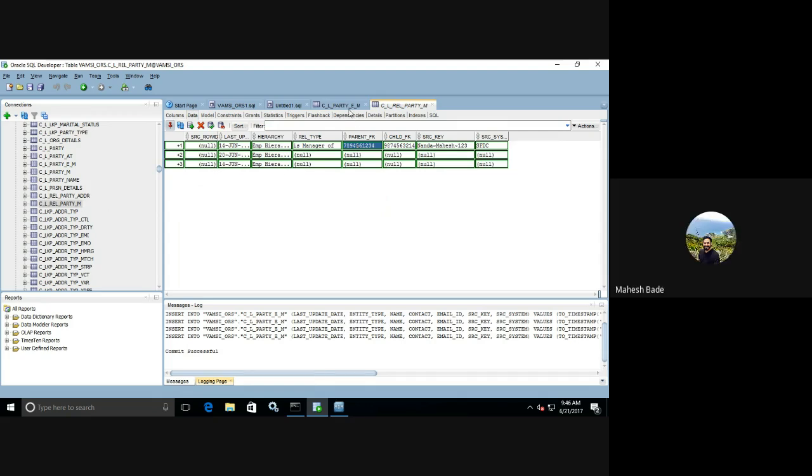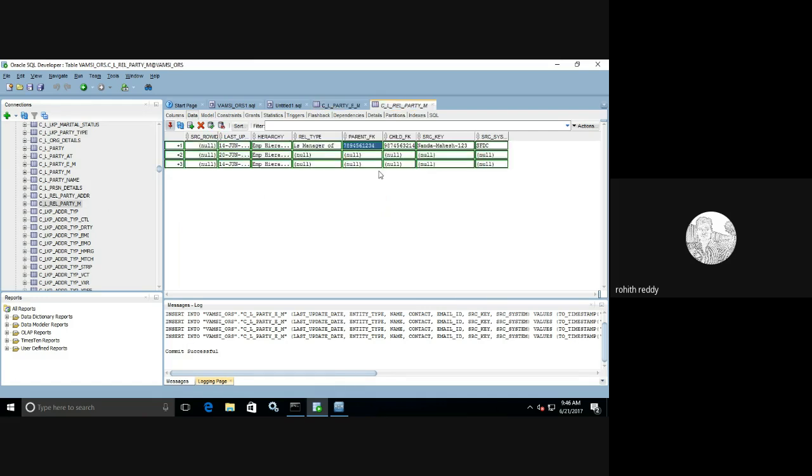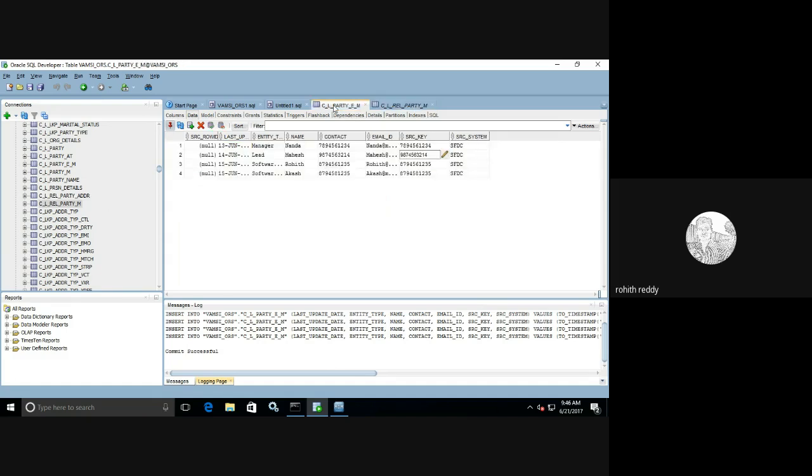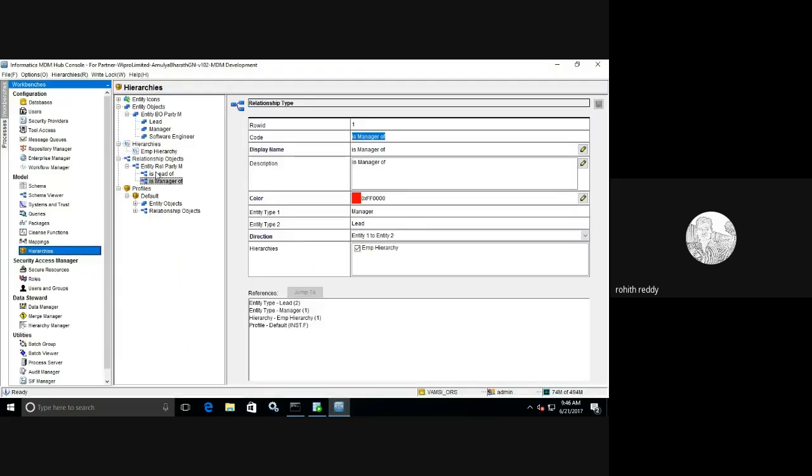Okay, and similarly here the parent is this guy and the child is this guy. We'll assign the child, and the rel type we'll call is lead of.